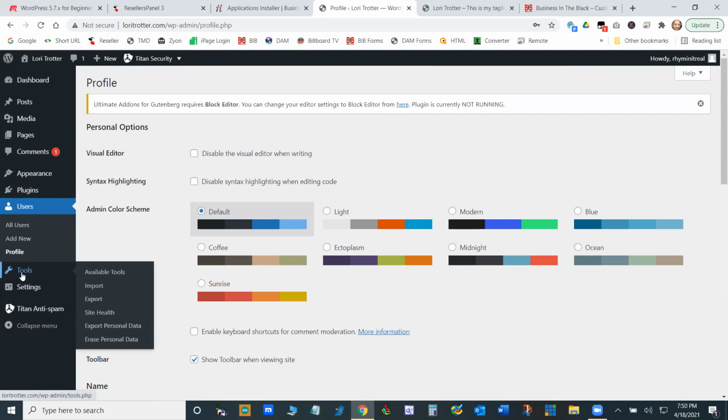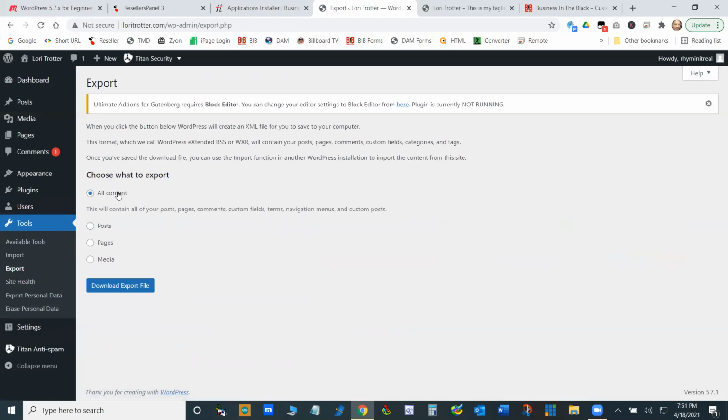Tools. Now, tools will grow also when you add certain plugins. Certain plugins are tools. They might not show up anyplace, like anti-spam things and different kinds of things are tools. But tools do things like you can import data from another website. You can export your data so you can carry it to another website and move it somewhere else. If I hit that, notice I can export all the content or just the post pages or just the media. Depending on what you have, it's going to grow. If you have an e-commerce, it's going to say export e-commerce site.